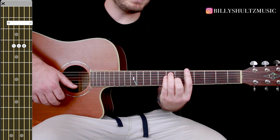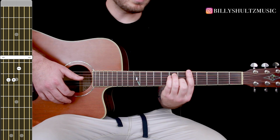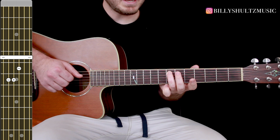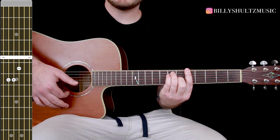Then you're going to go to an A major bar chord. It's going to be 5, 7, 7, 6, 5, 5. Bar the 5th fret with your index finger, 7th fret on the A string with your ring finger, 7th fret on the D string with your pinky finger, and 6th fret on your G string with your middle finger.